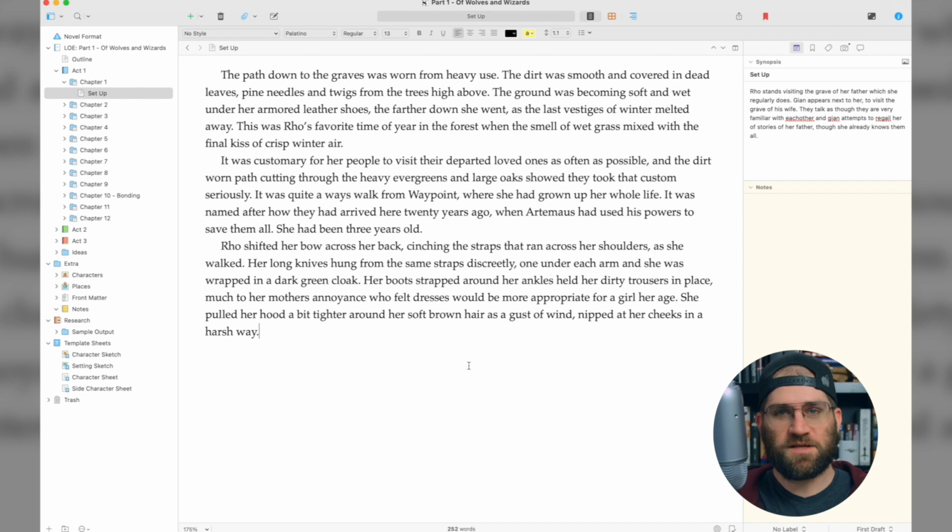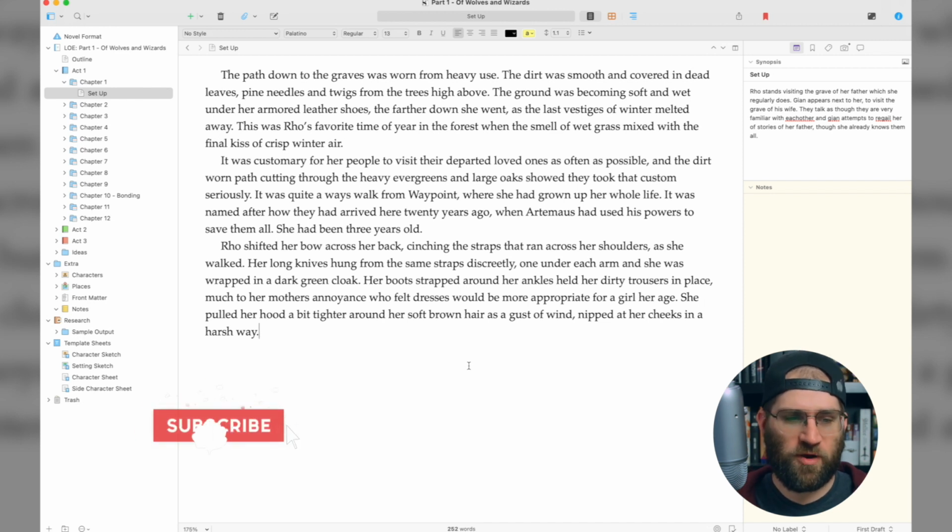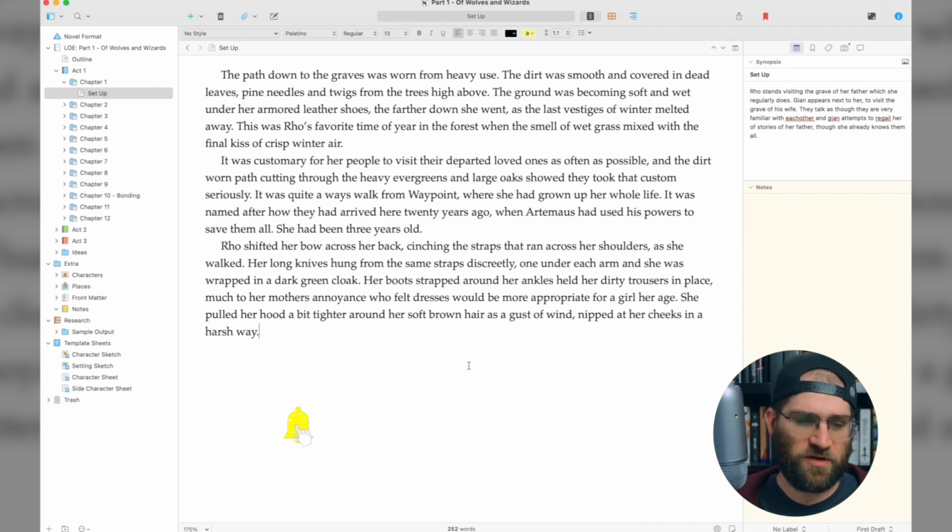Alright, we are jumping right into the computer, and if you've watched our previous videos on Scrivener, in our first video we did a bit of an overview and just talked about the general program and everything about it, and then in the second one we talked about the binder specifically, which is this part over here on the left hand side. So if you have not been watching those, please go back and check those out so that you're caught up on everything that we have talked about so far.